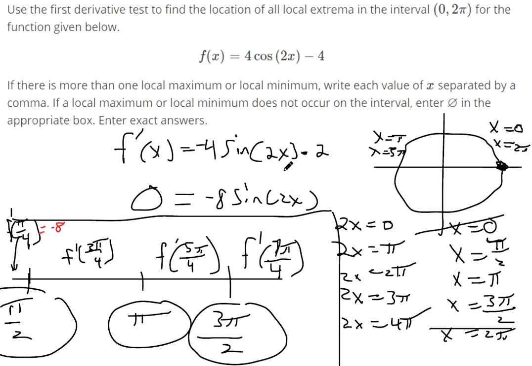So 3 pi over 4, if you plug that in for x, 2 times 3 pi over 4 gives you 3 pi over 2. So this is pi over 2, that's 2 pi over 2, this is 3 pi over 2. That gives you a negative 1 for a y coordinate, because remember, sine is the y coordinate in the unit circle. So negative 8 times negative 1 gives us positive 1.